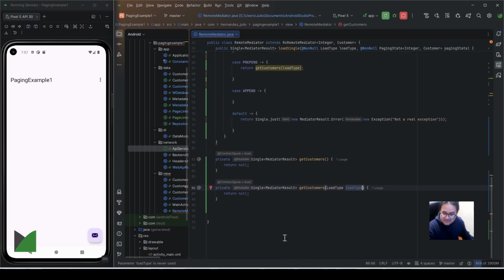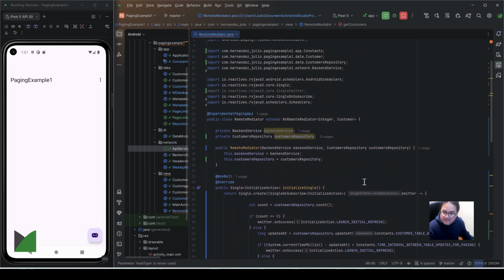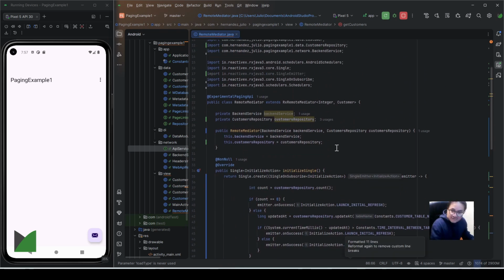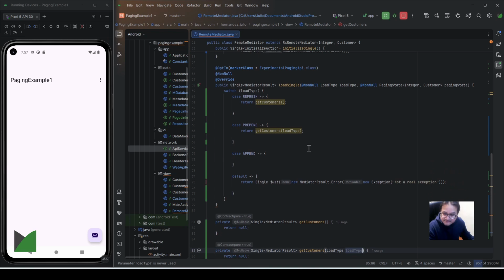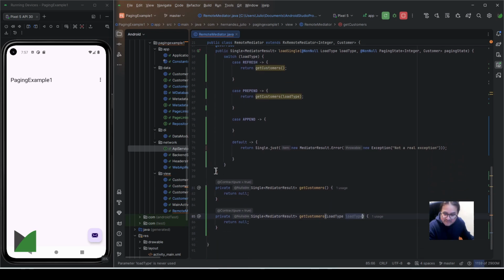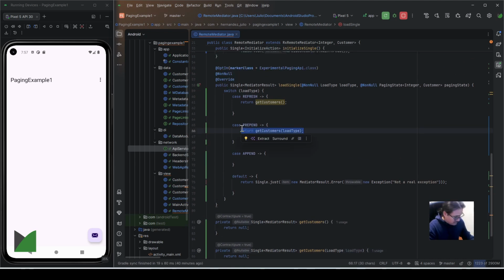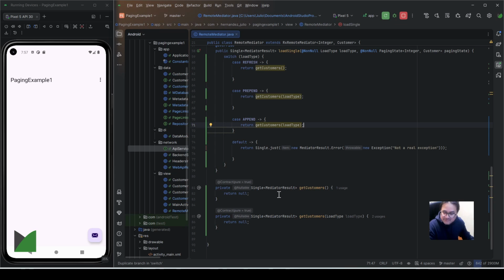So here, return null. That is why I have an error. So here, add the return statement. I need to call the same method, but with append, and this with prepend. So this way we know what is the page in the request.